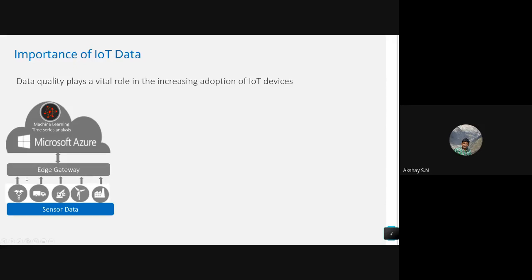If you look at the traditional IoT deployments, at the lower end you have these IoT sensors being deployed in various verticals, could be factories, environmental monitoring, smart grids, and things like that, which are collecting the data and sending it to an edge gateway and eventually to the cloud, where all this data is aggregated and some analysis is done, so that the user can get insights and take decisions.